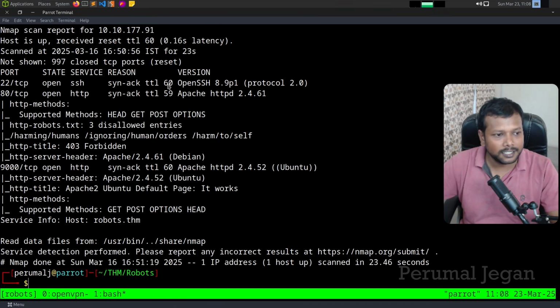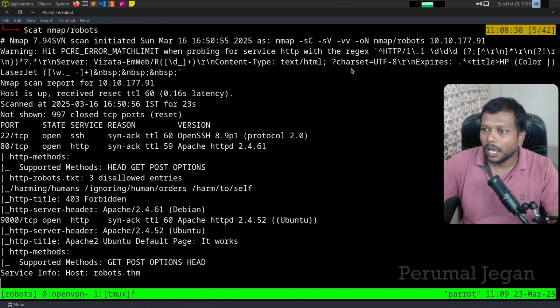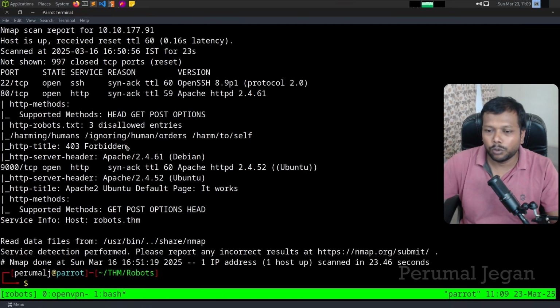Here the SSH is 60 and Apache is 59. That means it might be running in a container. That's what the TTL value indicates. So actually I have used -vv to find this TTL value. You can use that flag if you need while running an Nmap scan. It will be very useful.